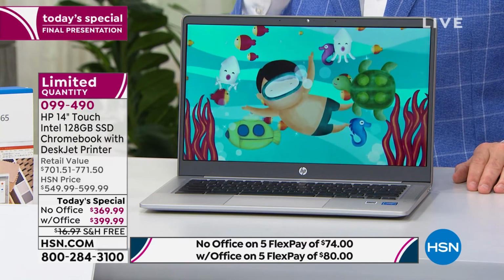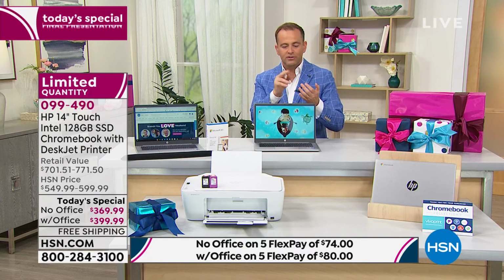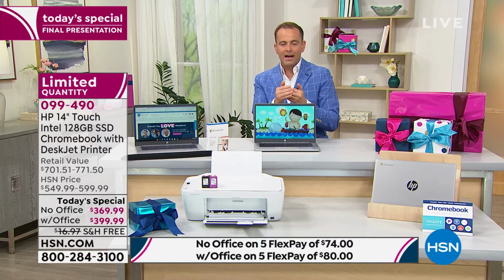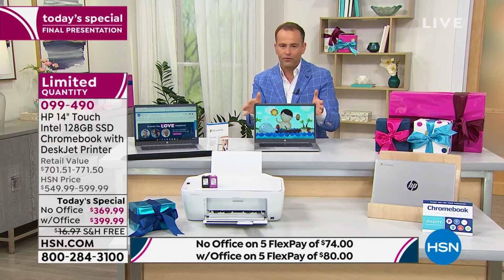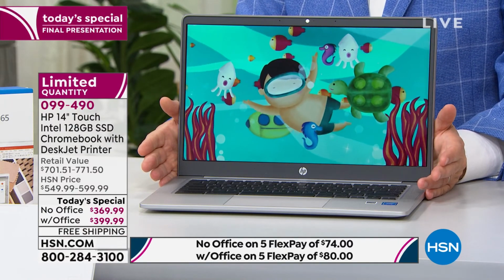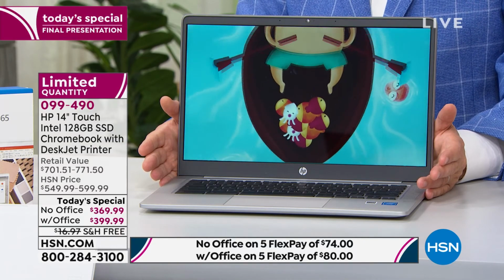Not only are you getting a computer that would certainly suit your needs at home, to surf the net, to watch movies, to do Skype or Zoom calling, but also would certainly meet the needs of younger ones in the family, sons or daughters going to school next year. Maybe it's going to be college or university next year, a wonderful back-to-school bundle. If anybody is at home doing an online educational course, setting up a new home-based business, this could be a wonderful tool for you to get, to give you all the things that you need.